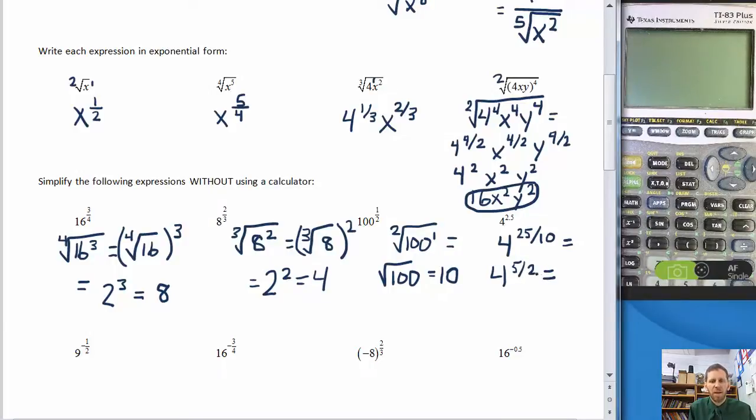Okay, that doesn't make things a whole lot nicer, but I do know the bottom number is the root. The top number stays with the exponent. I don't know 4 to the 5th power, but I do know the square root of 4. So let's think of this as the square root of 4 that we're going to take to the 5th power. The square root of 4 is 2, and 2 to the 5th power, I use my hands for this. 2 to the 1st is 2, times 2 is 4, times 2 is 8, times 2 is 16, times 2 is 32. And that's your 2 to the 5th power.